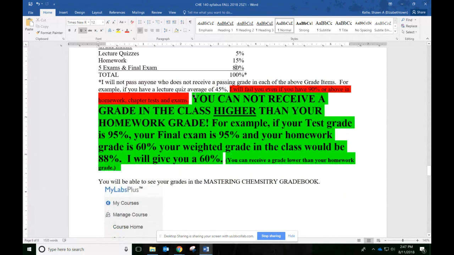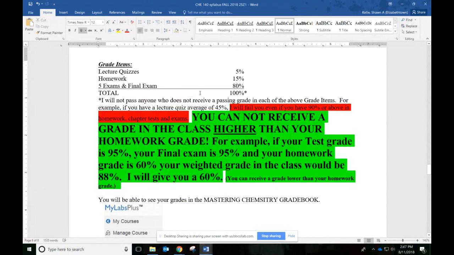One caveat, as an anti-cheating measure: no one can receive a grade in the class higher than their homework average.